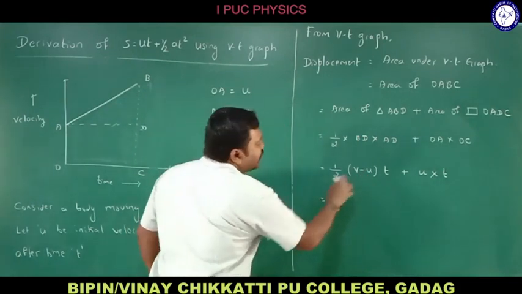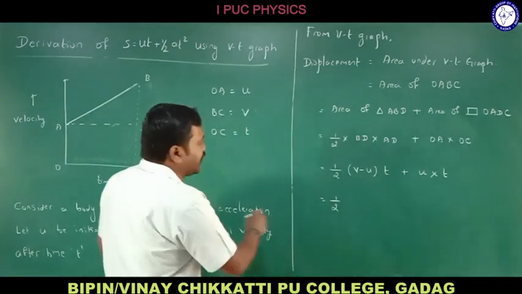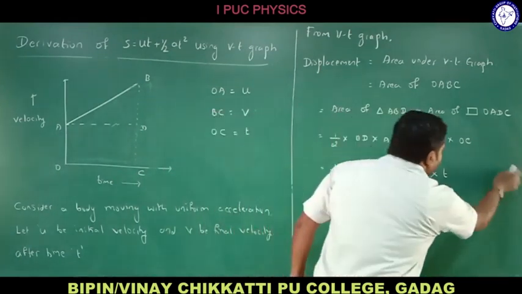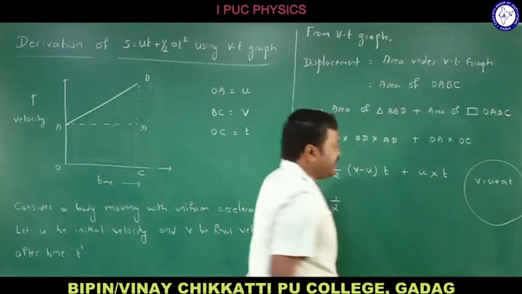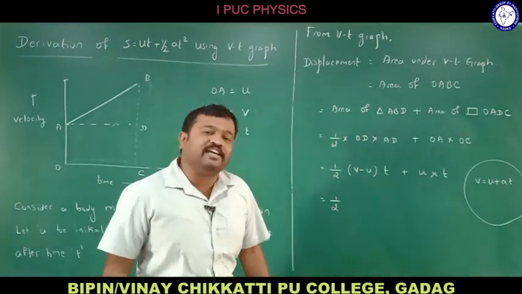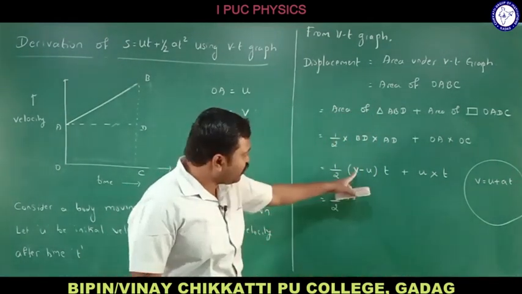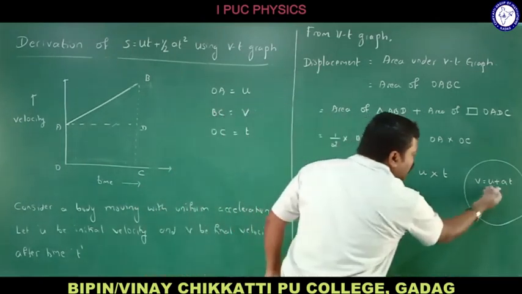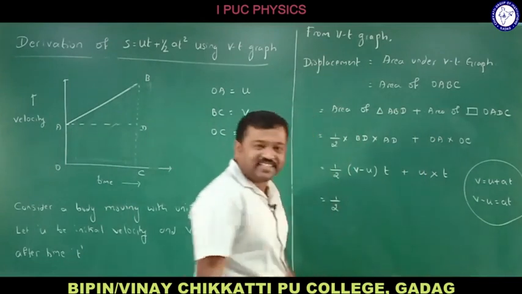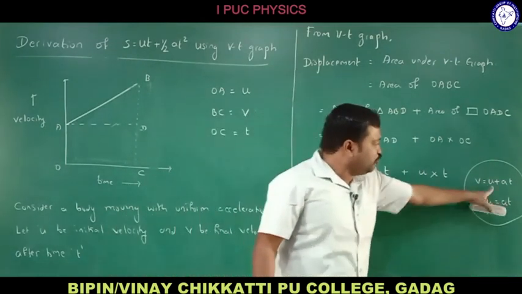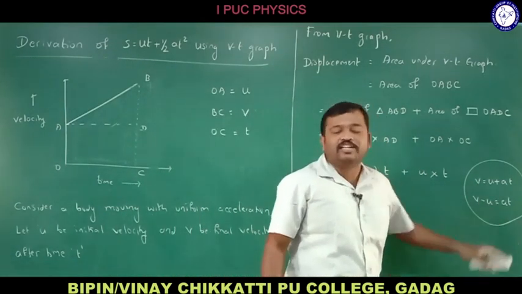What is V minus U? We know that V is equal to U plus AT. That we have derived, the first kinematic equation, V is equal to U plus AT. What we want is V minus U. Shall I bring this U to this side? V minus U. What do you get now here? AT, right? Okay, I just bring this U to this side. It will become V minus U, that is equal to AT.